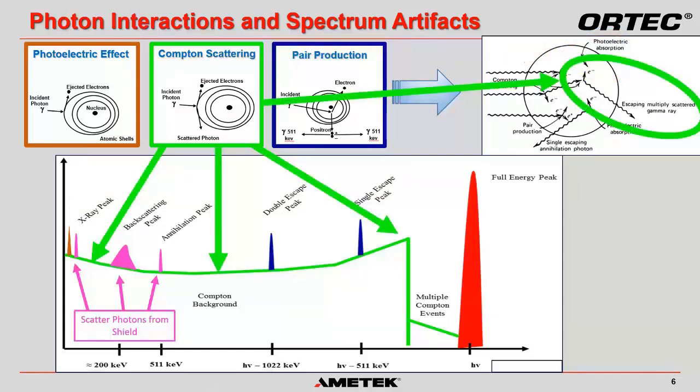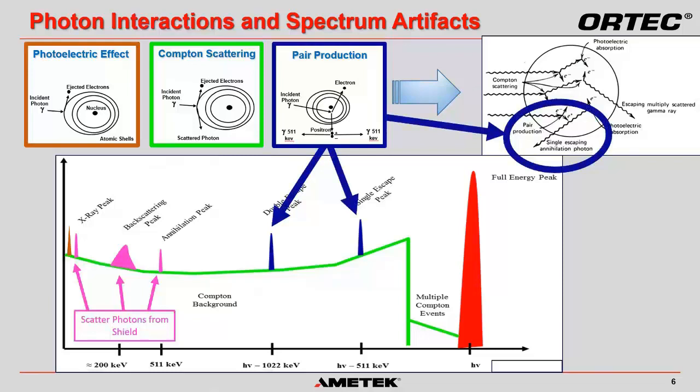Compton scattering occurs when some of the photon energy is transferred to an orbital electron and some of the photon energy scatters off in a different direction. The scattered photons may go on to interact with other electrons or escape the detector. If the scattered photon leaves the detector, then the pulse registered in the electronics is not representative of the original photon energy, but rather some lower variable amount of energy that results in the large Compton continuum shown here.